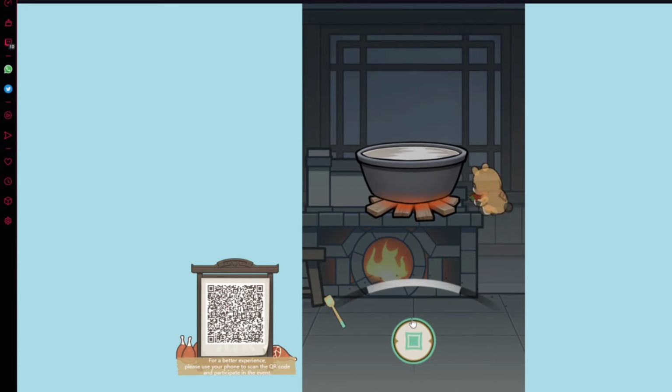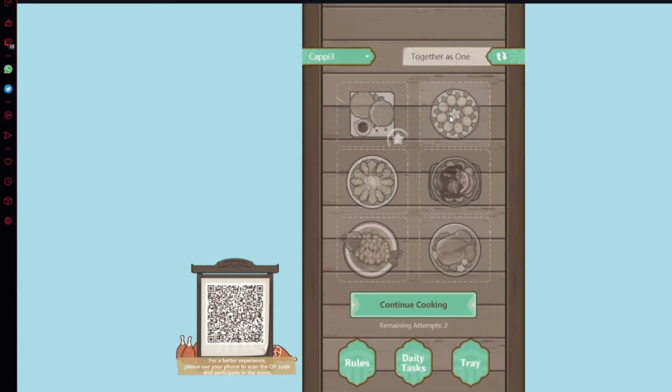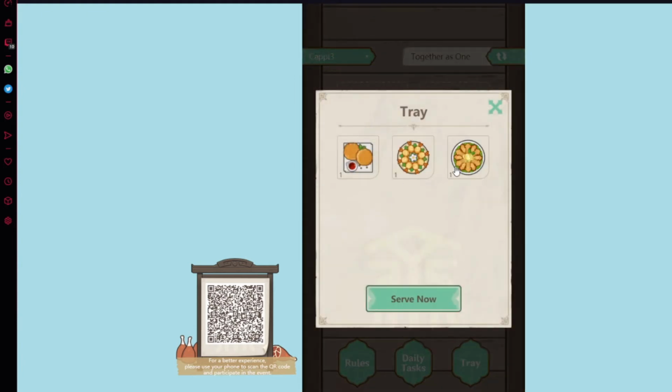Alright, so we selected a dish, just like in game, but cooking, it's perfect. Alright, so that's all of it, I guess. We can also look at our tray. Oh, we can serve it. Serve now.